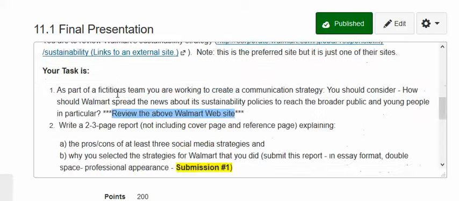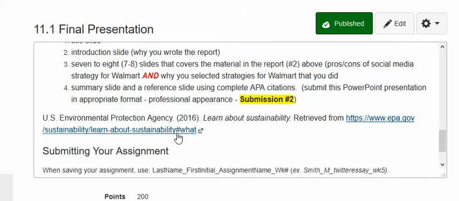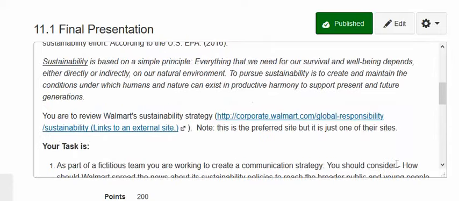I did it too. Here's my quote, done in italics, and here's where I got it from. And then submit your assignment. This is due the end of week 11. We're in week 10, so I gave you a week and a half to get it done. It's time for you to maybe start it. If you have any questions, you have plenty of time to get back with me and ask.